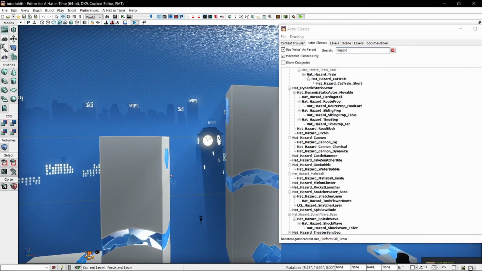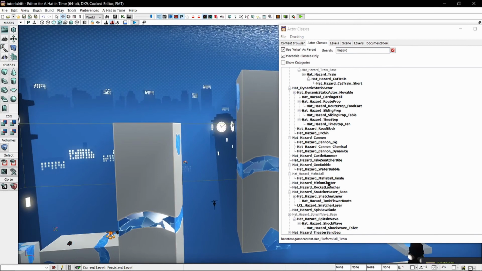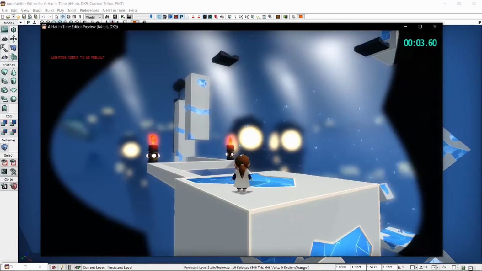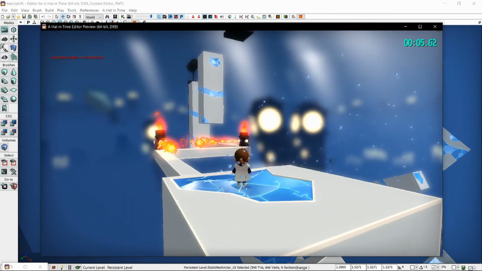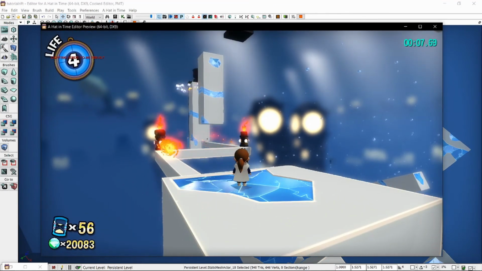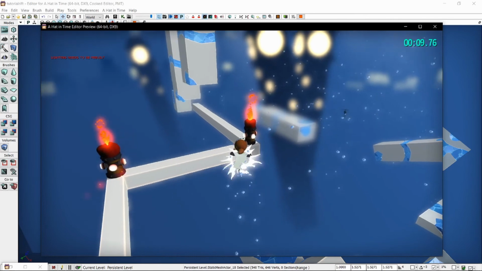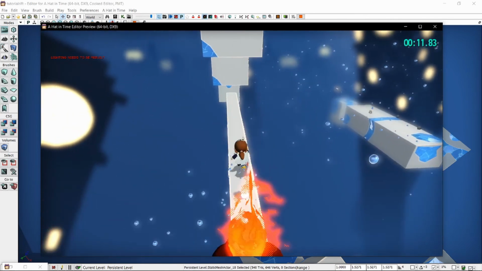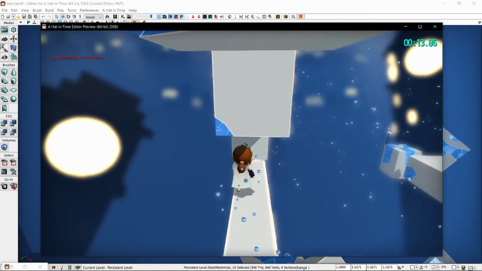Like, here's something that I think would be cool. Let's put a hammer here. You want to telegraph your hazards. Throwing random stuff at the player isn't very fun for them and can probably frustrate them.